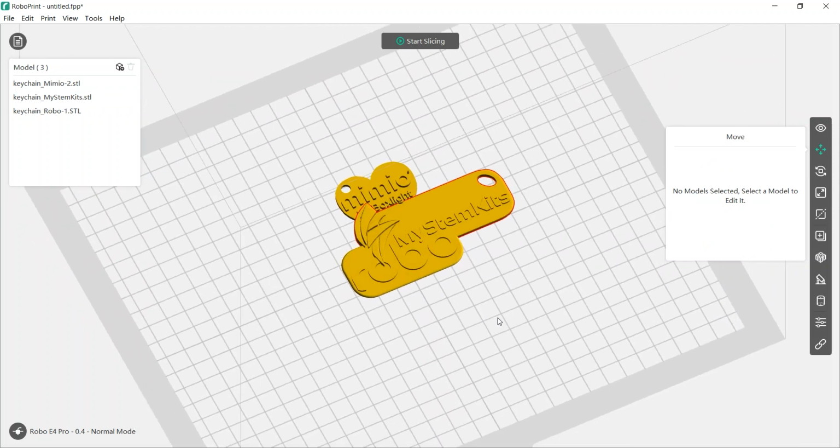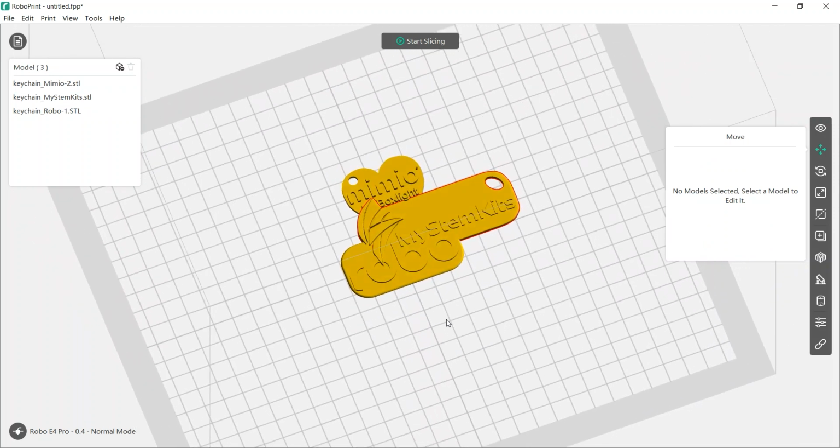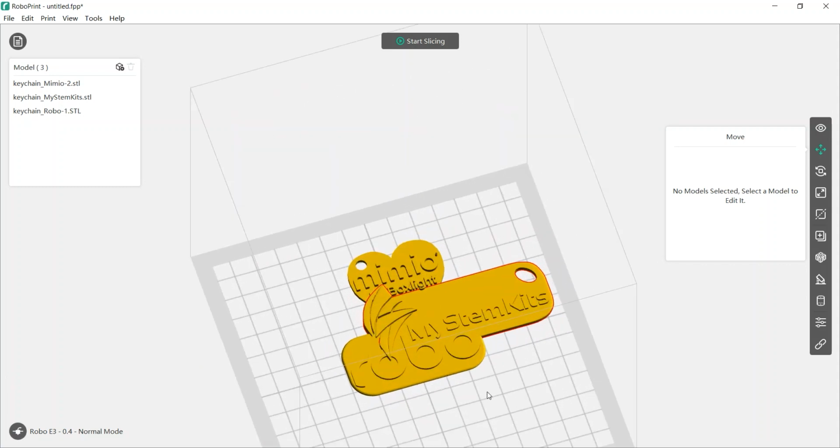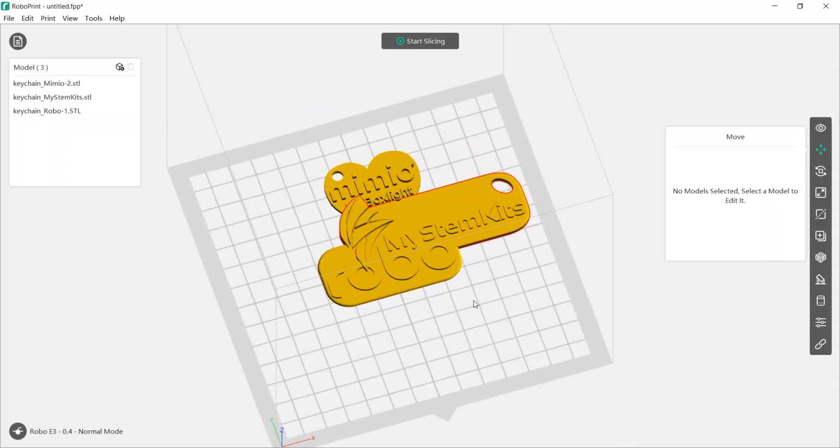Now, before I want it to do much auto laying out, I have to make sure I'm on the right printer type. So in the bottom left-hand corner, you can select your specific type of 3D printer from the selected options. To do so, click on the little icon with the extruder, select machine type, and then select your 3D printer. Now I can see the objects on the machine I'm looking to print on.